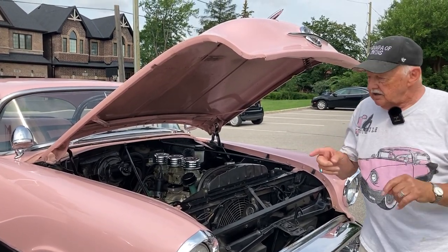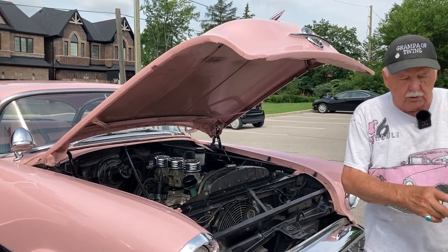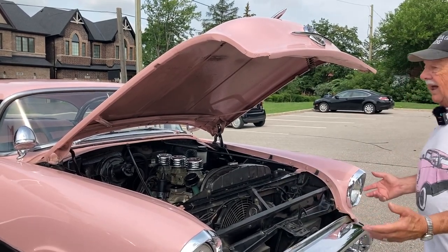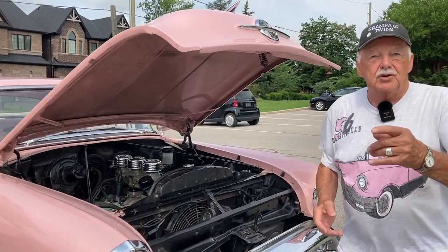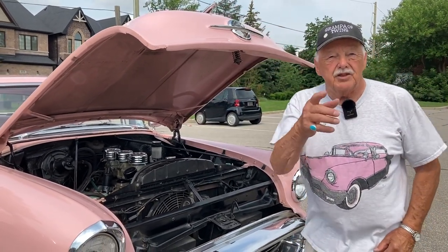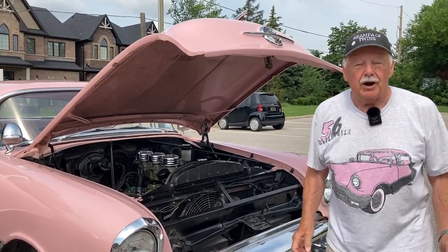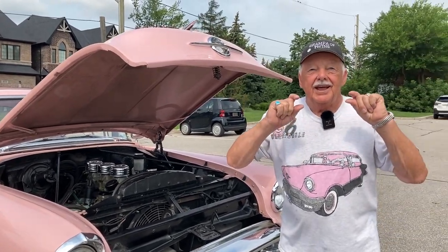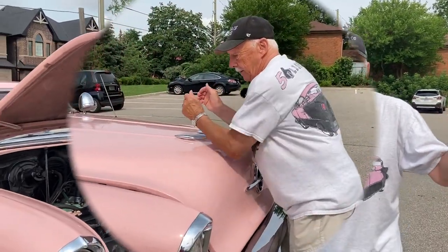When I take this car out and I go into Tim Hortons, just like this morning, that's why I was almost late. I got a coffee, two other guys standing there looking at it. We're talking. It's a conversation piece. It gets people excited. What was nice about it? Neither one of us had a bloody cell phone in our hand. We were standing there, and this is for the younger generation, everybody listen now, we were communicating. Oh, you mean not texting? No, we actually were.